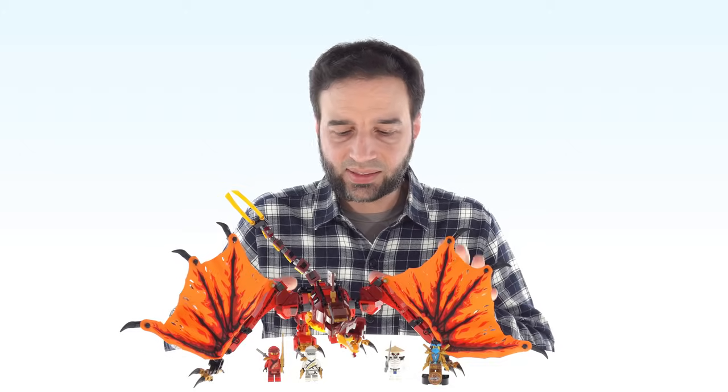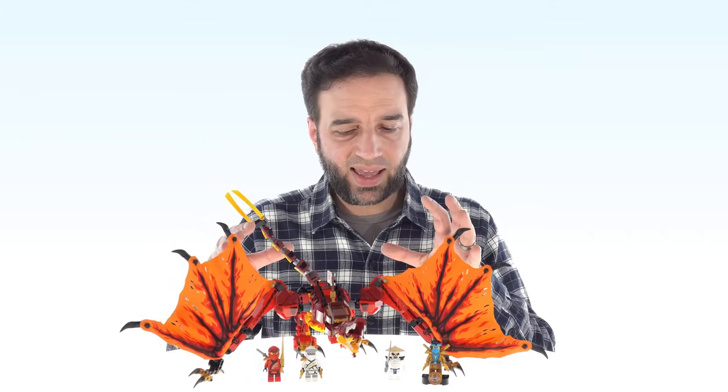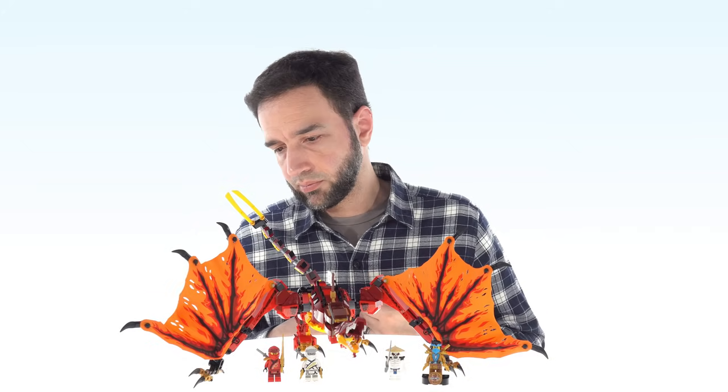I think this at least needed ball joints for the ankles — that would have allowed a lot more movement for walking poses, standing poses I might like, and tucking the feet back for flying poses. The shoulders are really limited too, though I'm not as disappointed in those — I feel like I can work around that. The whole thing just has a limited number of poses that work, especially just on display. They work just fine, but you have to find those and work with those limitations. You can't just make it do what you want. I'm okay with some limitations — I just feel like this had too many.